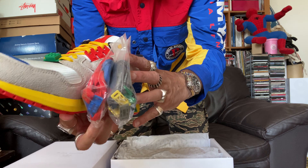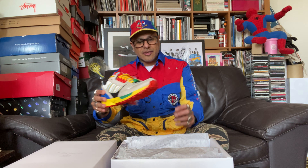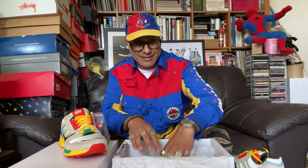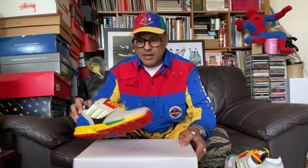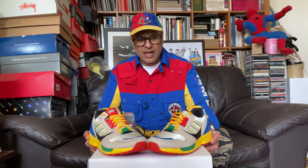So you can mix and match. And of course, the Lego Adidas logo on the inside. I reckon Jacques Chassang must be looking at this and going, wow, they did a great job. They really did. Absolutely incredible. And dare I say it, for me this is one of my favorite executions of the ZX8000, a shoe that I love so much ever since it debuted back in '89. Could this be one of the best versions of the ZX8000 ever? Could this be one of the best collaborations ever?